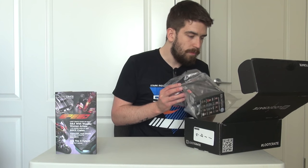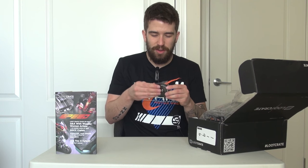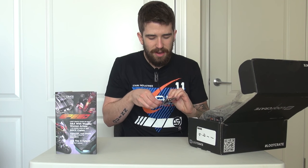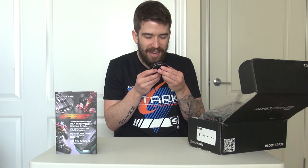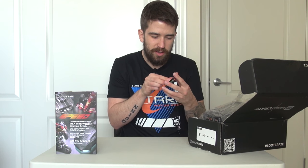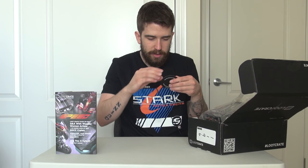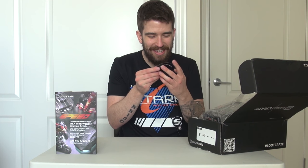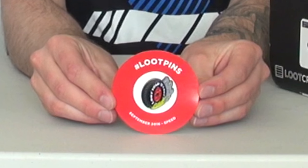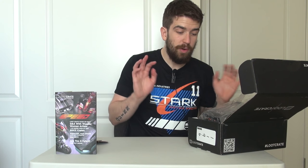I'll get this out of the way just because it's the pin. We have the Speed pin — oh, this is cool. It is themed accordingly. We have a smoking tire that says Loot Crate on it. I'll spin it so it looks legit. It says Loot Year on it — that is so cool. Hopefully you guys will be able to see that. I really like the updated pin look; they're really going all out.